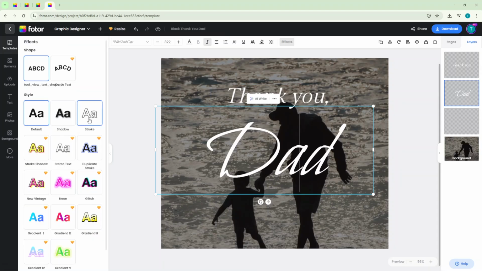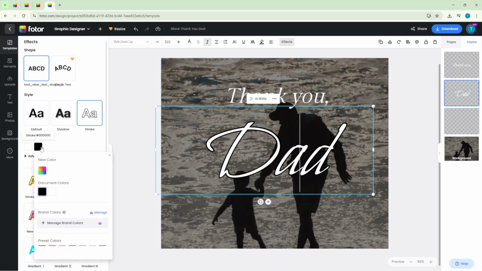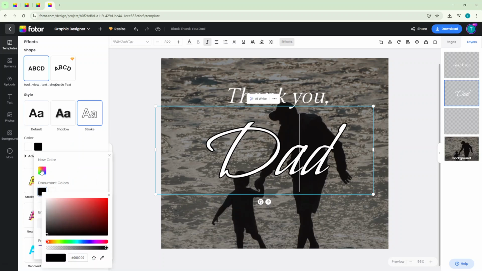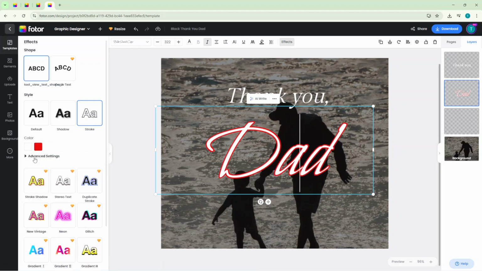Adjust the color first. Pick a color that contrasts well with your text fill in the background. For example, a white stroke around dark text often improves readability, while a darker stroke around light text provides a clean edge. Then set the thickness. A subtle stroke can refine edges without overpowering the design, while a thicker stroke gives a strong, poster-like effect.